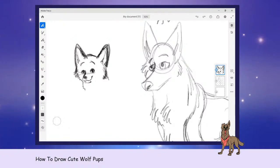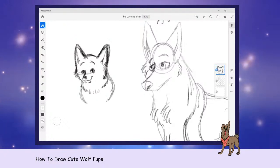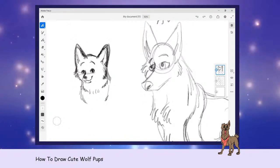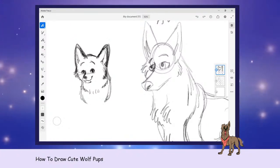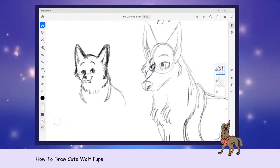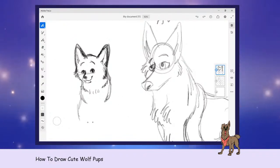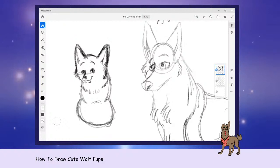There we go. Coming off of that head, there's really no muscle in there quite yet, but you don't want to focus too much on the proportions, or not the proportions, but the anatomy, because you want to keep it really like these are squishy boys and girls. Really, really squishy. So you want to keep things really squishy. I'm going to have this one actually plop down because they're cute when they plop. So you've got a little milk belly coming out the bottom here. Nice and big Buddha milk belly.